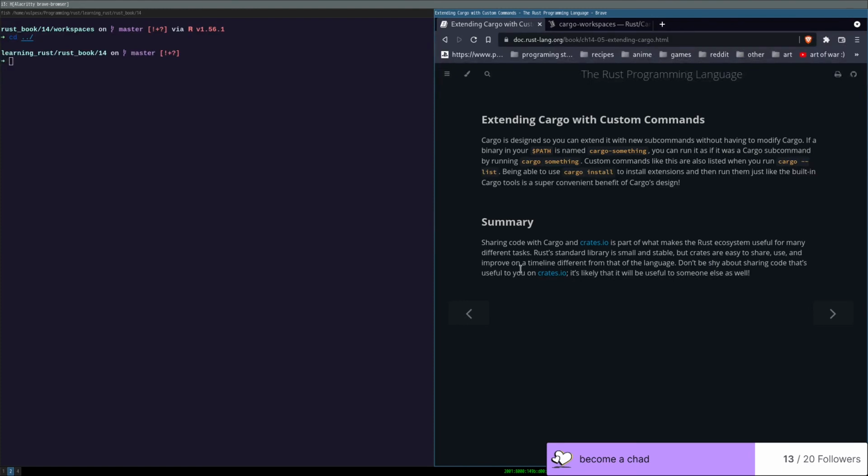Right, okay. Cargo is designed so you can extend it with new subcommands without having to modify cargo. If a binary in your path is named cargo-something, you can run it as if it was a cargo subcommand. Oh, so that's how that works. So you just do cargo dash the stuff, right? And that itself is a binary file that you would run as a command.